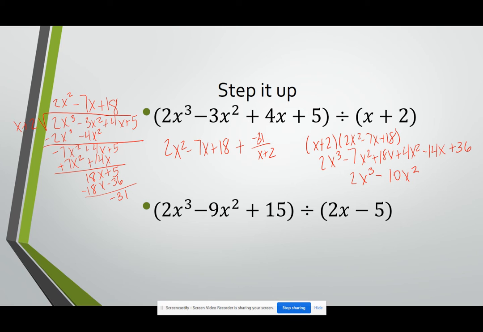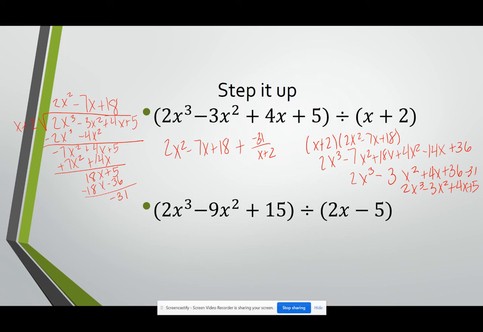See? We can make mistakes. So this should be minus 3x squared, which is what we wanted, plus 4x plus 36. Now when we subtract the 31, we get the 2x to the third minus 3x squared plus 4x plus 5. So as you can tell, sometimes you might do the foiling incorrect, which would make you think you did it wrong. But just double check everything and you should be good.